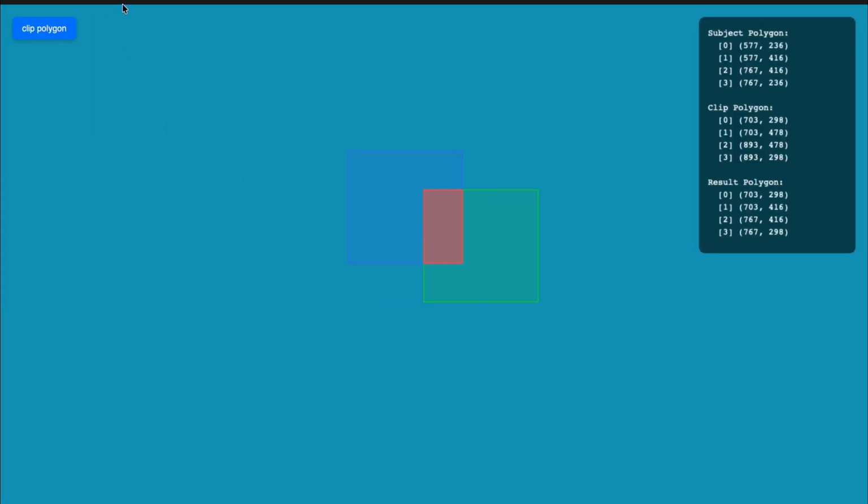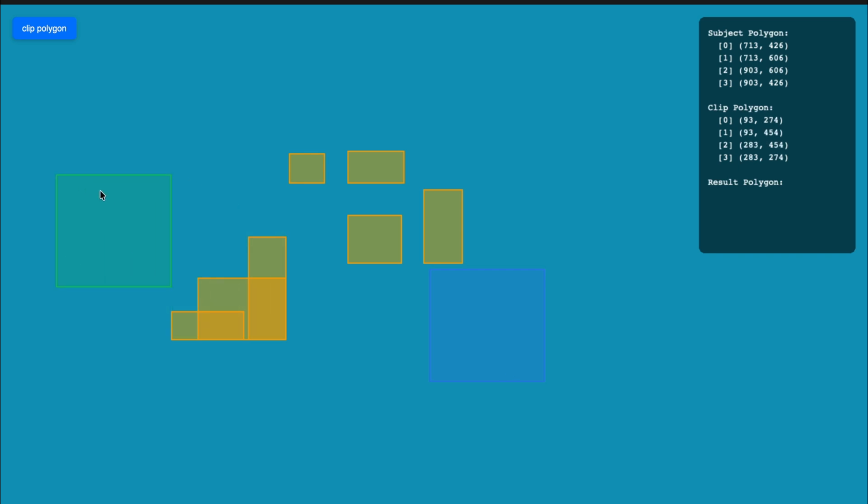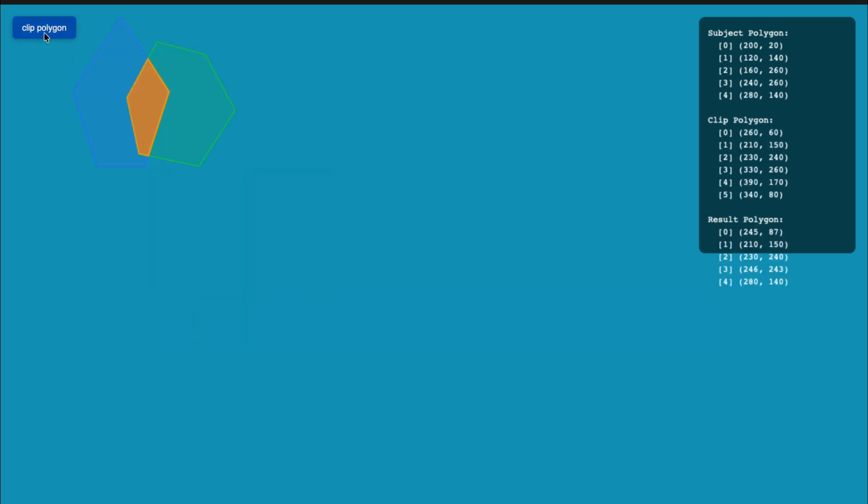So I hope by now you've got a clear understanding of how the Sutherland Hodgman algorithm works. It's honestly one of the best algorithms to start with when learning polygon clipping, because it's both simple and visual. You can literally imagine those clip edges acting like infinite laser lines that trim the subject polygon one edge at a time until only the part inside remains. We've seen how each clip edge runs through the subject polygon, how we decide which points stay, which ones go, and how intersection points are added exactly where those laser lines cut across the edges. Once you get this intuition, the logic behind the algorithm makes total sense. It's like step-by-step sculpting, where each clip edge shaves off the parts that lie outside.